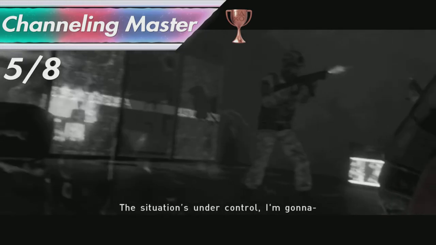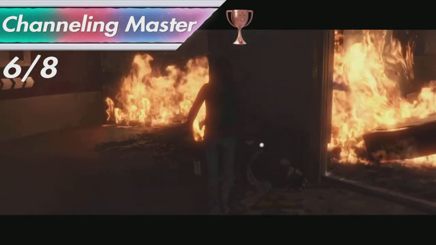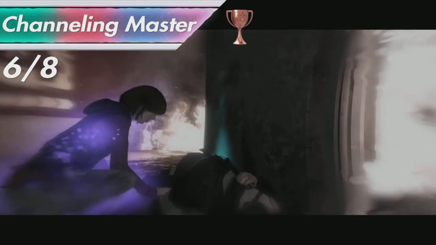Okay, so 5 out of 8 bodies channeled. And I think the sixth one is right next to it. So just right opposite side of the room. It's this fireman.